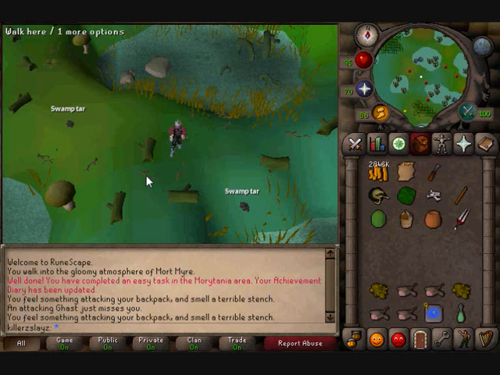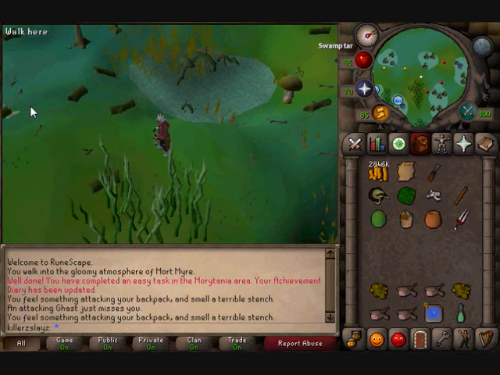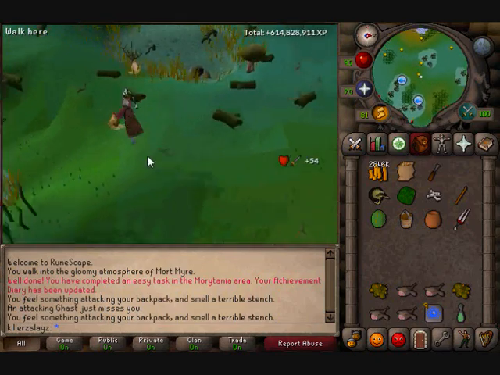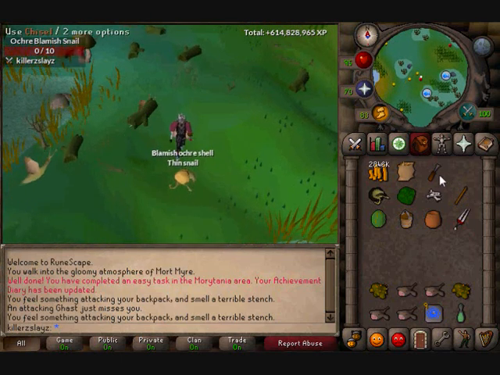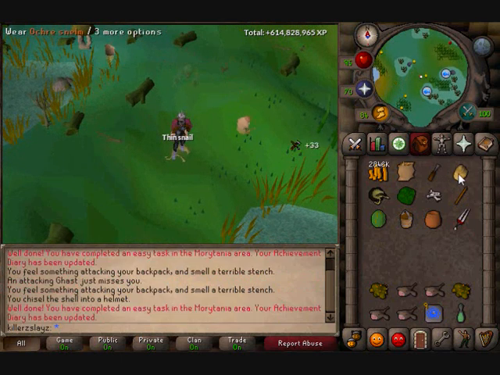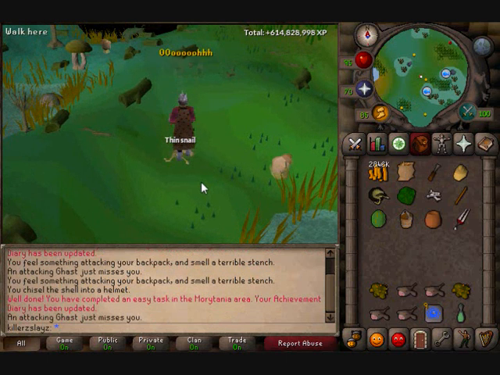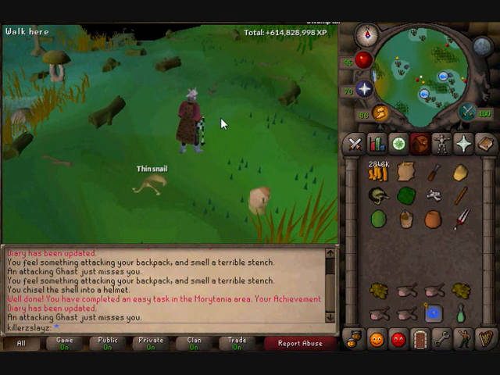So the first task in this diary is to craft a snail helm from scratch in Morytania. So what you're going to do is basically just go into the Morytania swamp, find any snail and just kill it, like so. Take its shell and then use your chisel on the shell, and this will make a snelm, as they call it, you know, like a snail helm kind of thing. So yeah, that's the first task.